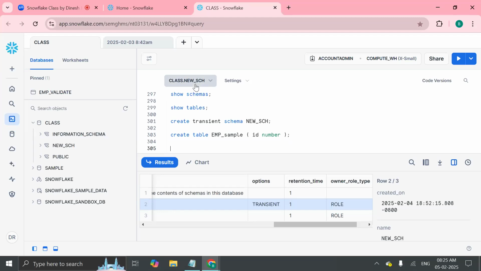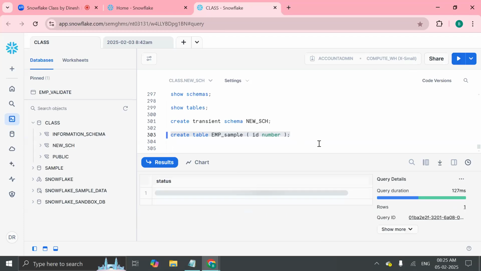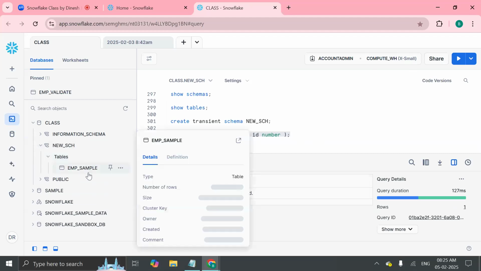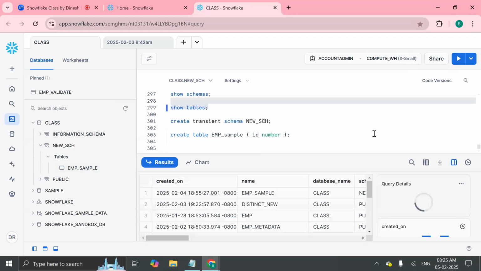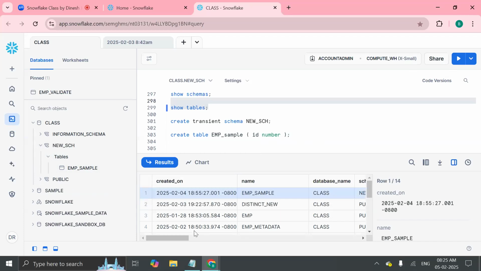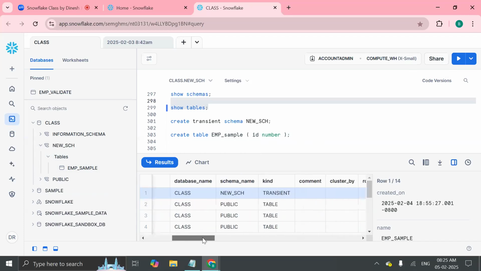Under a transient schema, it is not possible to create permanent tables because permanent is a higher level. Remember this one. If I execute this, observe this one here, the table is created. Refresh it. You can see the table here. If I run show tables, now the table is created.